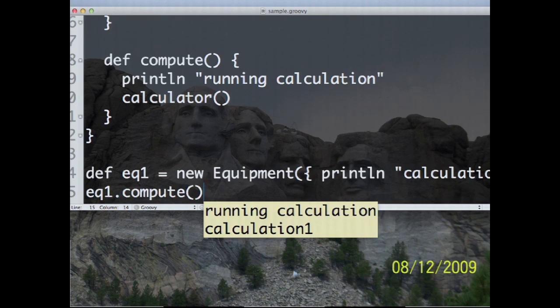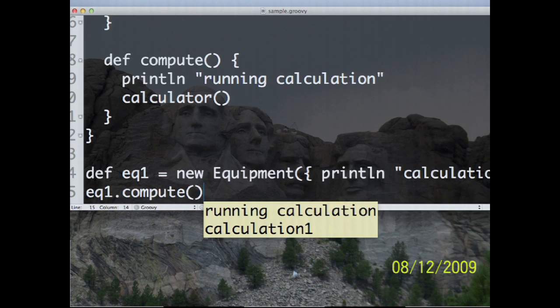Notice a small idiosyncrasy here. I mentioned that you could put this code block outside the parentheses. That is true most of the time. But the problem here is that you're calling the constructor, and if you move this outside, Groovy thinks you're creating an anonymous inner class and gets confused, so you have to put that in the parentheses in this particular case.